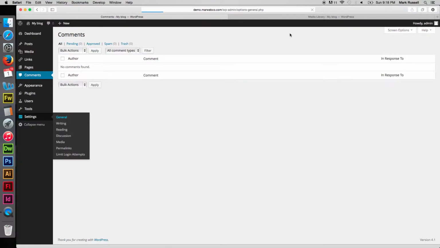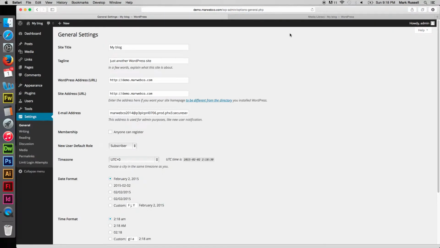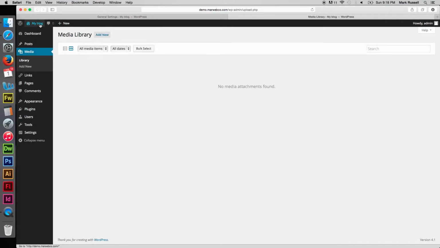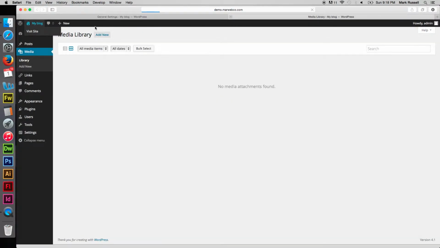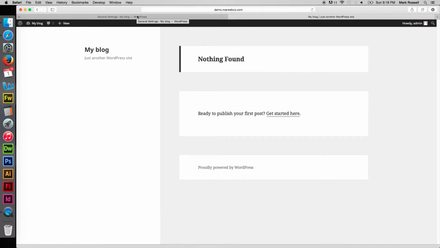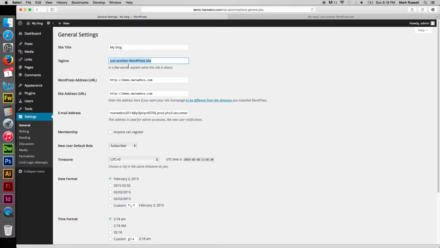But settings is where you're going to basically tell your WordPress install how to behave for the most part. You'll see the site title and the tagline. You'll see it on the front page of your website. You can click this button and it'll go to your front page. You can also dismiss that information and not include it. Some themes have the option of doing that. Sometimes you have to do it manually, but you see the My Blog, just another WordPress website, which would match up here with the general settings.